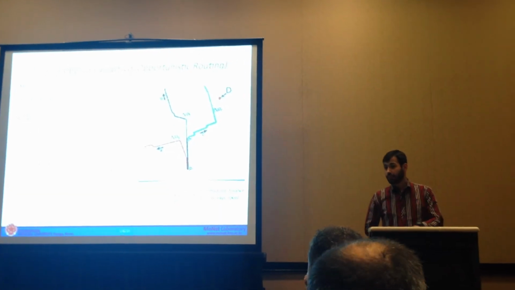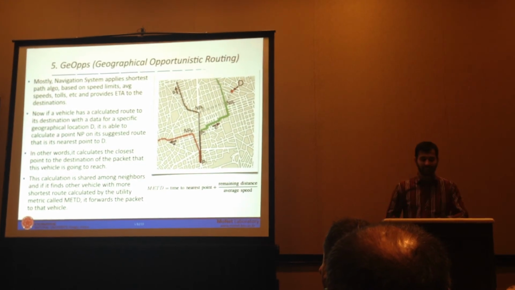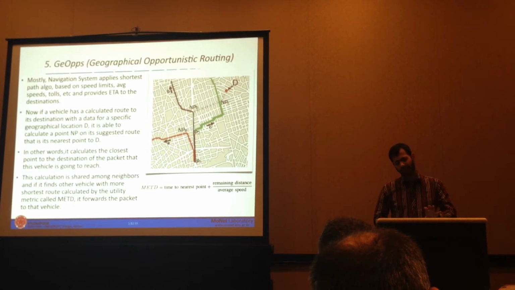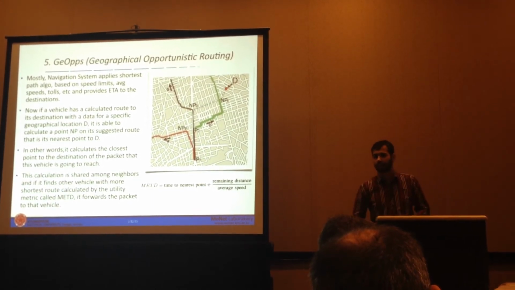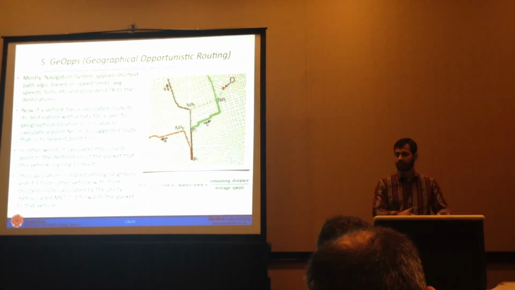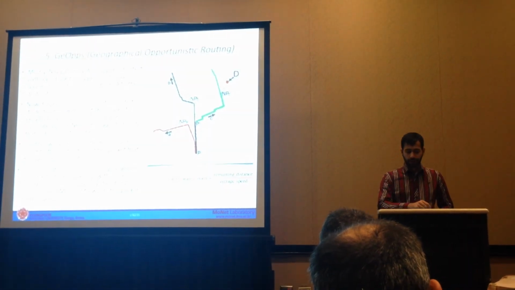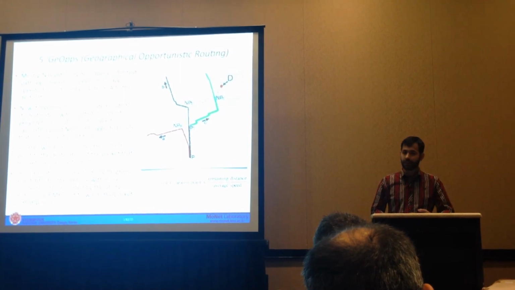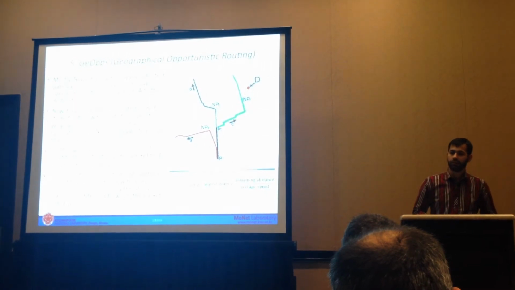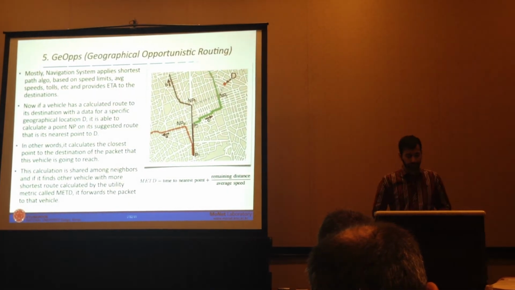The fifth one, the last of today's presentation, actually there is a sixth one in the paper as well, is GOPS, which was published, let's say, a little bit outdated paper. It was published a few years ago, but the reason we included this routing protocol in our paper is that in our published manuscript we have connected this scheme with the latest one. This scheme is basically a baseline for the latest scheme, which is called GeoSpray. I will show you in the coming slide.